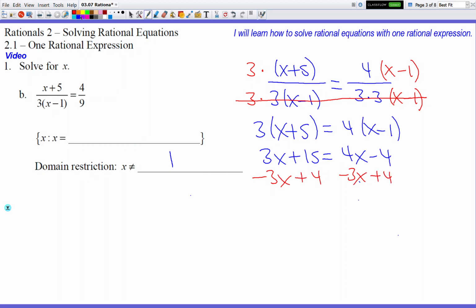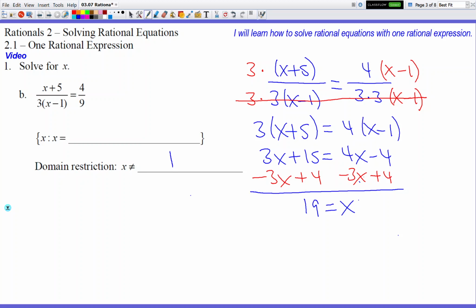Okay, so hopefully I'm doing all the math correct, because if I am, then I don't really have to check my work totally. Okay, so I get 19 on the left side, I get x on the right side, and I'm going to hope that I did all the work correct. I'm just going to do a quick check. 3x plus 15, 4x minus 4, minus 3, add 4. Yep, looks good to me.